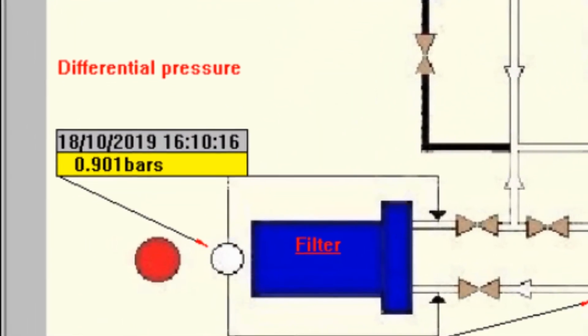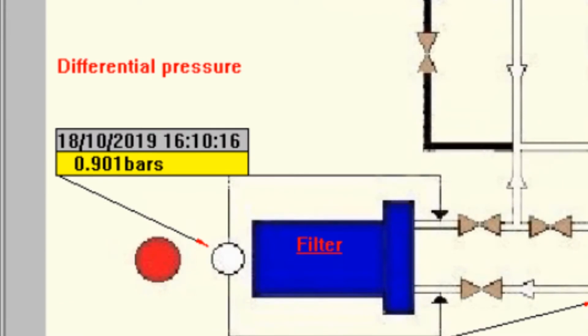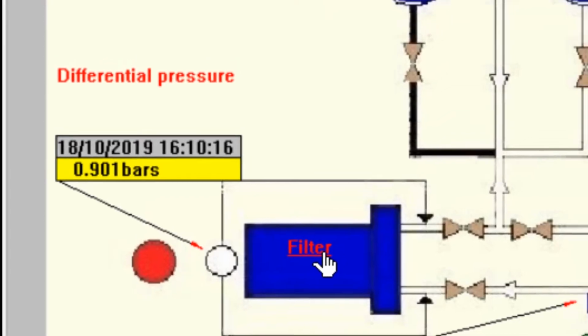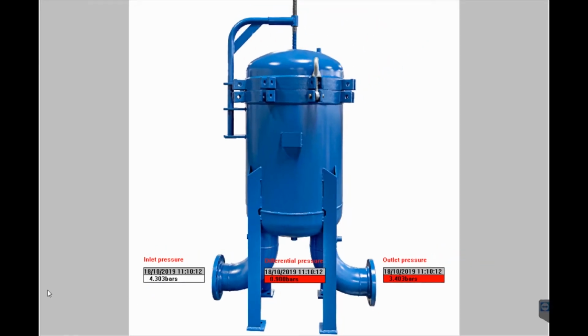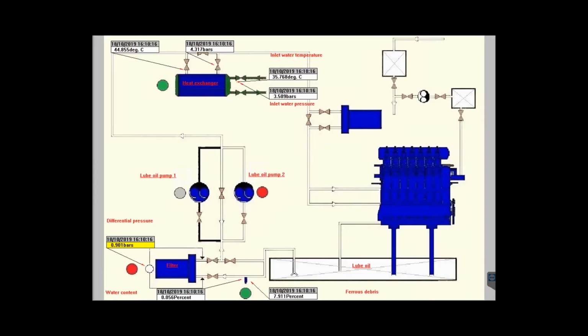The filter shows a differential pressure that causes a pressure drop on the exit. The system further deepens its analysis and goes on to identify the origin of this pressure drop, which appears to be caused by a partial filling of the filter, due to the presence of impurities in the oil. At this point, the system proceeds to check the oil sensor, to determine if there is a presence of ferrous elements. The oil sensor not being in alarm, the system deduces that the impurities contained in the oil are due to non-ferrous elements.